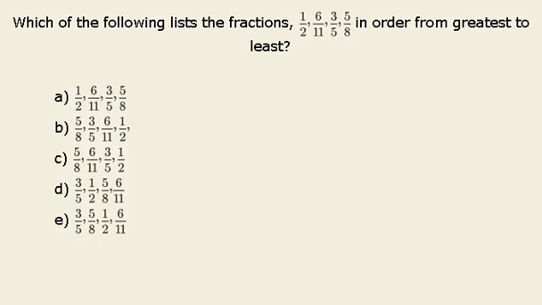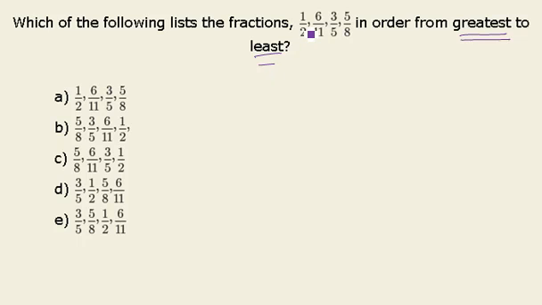In this problem, we're given a set of fractions, and they want us to order the fractions from greatest to least. So we want the largest number first to the smallest number, which is sort of opposite. We usually look at least to greatest, but let's look at what this problem wants. Now, before simply attacking and comparing all of these numbers, I'm just going to take a quick peek at them.